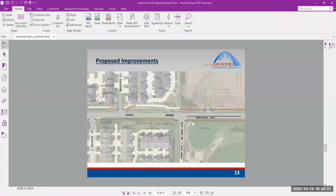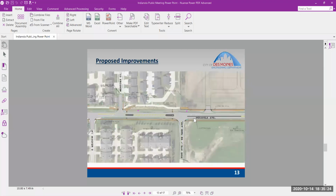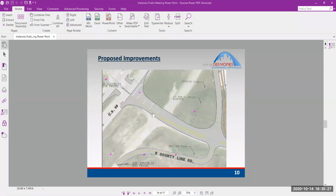I did catch the part where there was mention that more than 2 lanes is not needed coming south of Army Post. I live in the Meadow Chase area, in the Meadowlands Association. Currently, because it has built up so much, and I realize this project's been delayed several years, in the mornings when people are trying to get down to the bypass, the intersection at Indianola and 69 where the stoplight is, Indianola Avenue backs up at times clear past Meadow Chase Lane. So it's horrendous in the mornings when people are trying to leave for work.